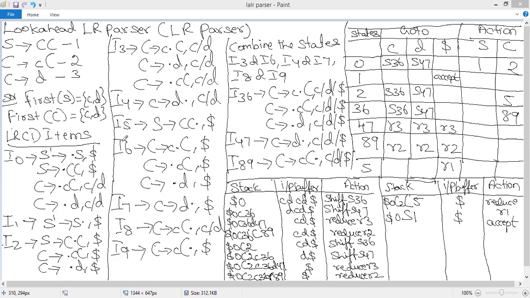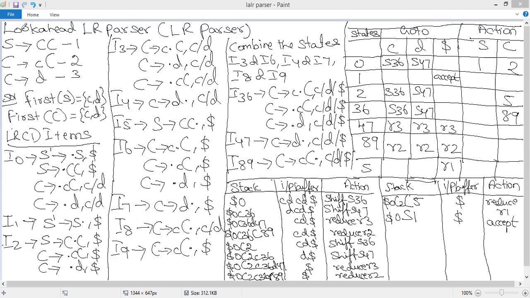Among these three parsers, the CLR parser is more powerful, but it contains more states compared to SLR and LALR. So in order to reduce the number of states, the LALR parser has been introduced. The LALR parser uses the concepts of SLR and CLR in order to reduce the number of states.